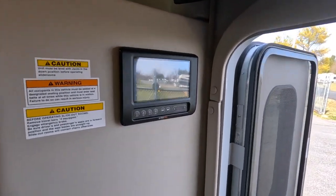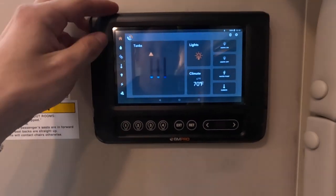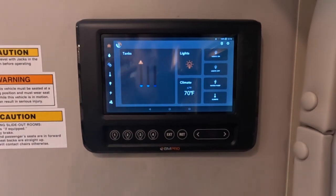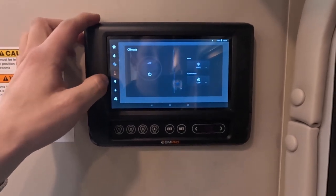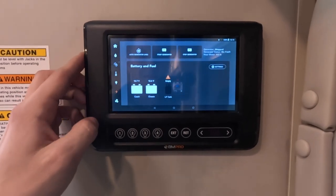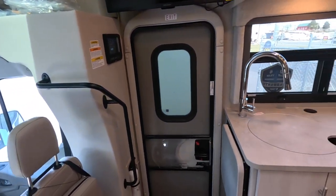Right by the entrance door is your all-in-one main panel — an incredible control center. You can see how full each of your tanks are, control your water pump, lights, and all the climate inside. This model also has powered stabilizing jacks that you can control directly from this panel. Down low are individual light switches, and it's just jam-packed with features.